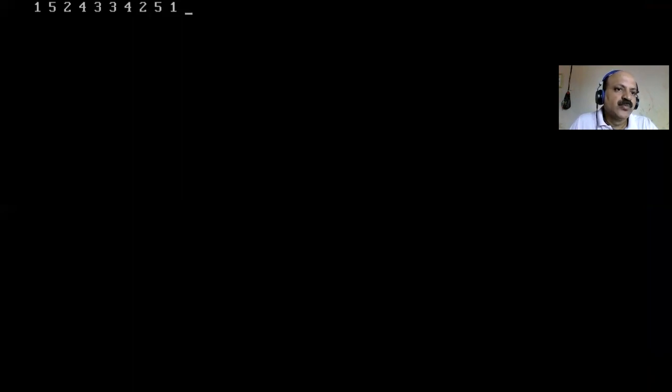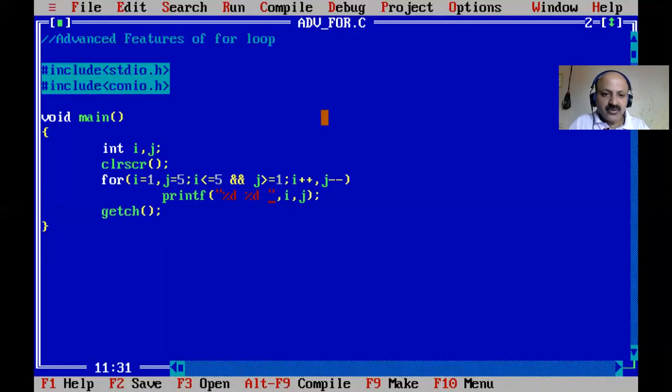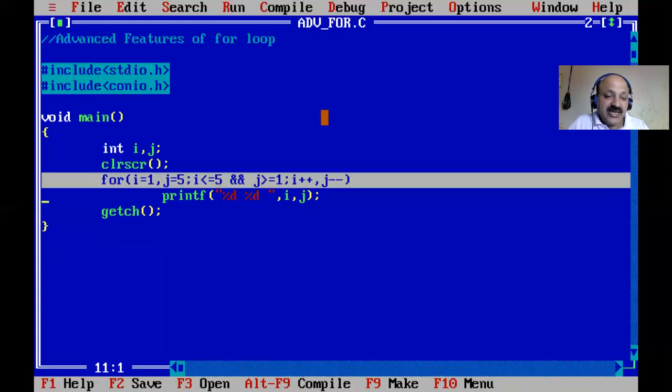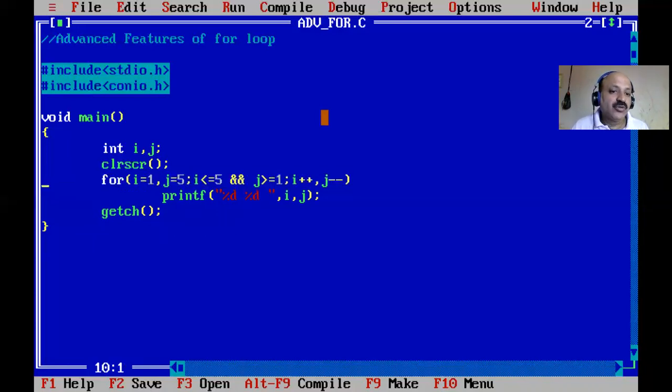So 1 to 5 is printed by i and 5 to 1 is printed by j. Okay, so that is one for loop working as two for loops. So here we can apply an expression previously, and now the 3 parts are doubled, and also you can use the logical or operator here. There is no error.